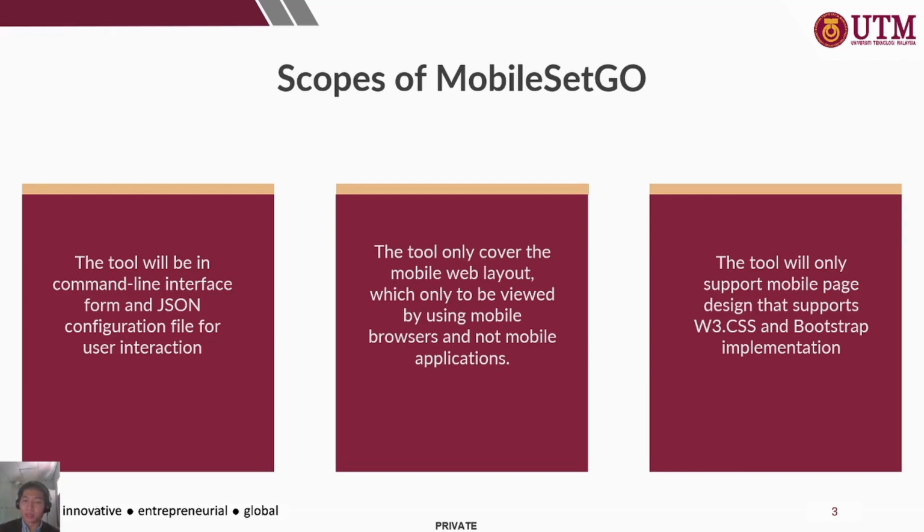Second, the tool only covers the mobile web layout, which can only be viewed by using a mobile browser and not a mobile application. This is what I mentioned just now. A mobile web layout is the mobile layout that we can see on the browser in our smartphones. And the last one is that the tool will only support mobile page design that supports only W3 CSS and Bootstrap implementation.